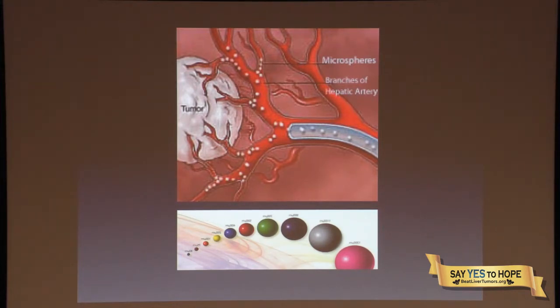So this is just the embolization and how we used to do it. The newer particles we use are called drug-eluting beads. I don't know if anybody's heard of that. All that means is that instead of dumping chemotherapy in there, now the chemotherapy is attached to these little particles that we inject in there, and they're slowly released over 2 weeks so that you don't get a big rush. The good news, why that helps so much, is that you don't get the big side effects from most chemotherapy. Here you get minimal side effects.